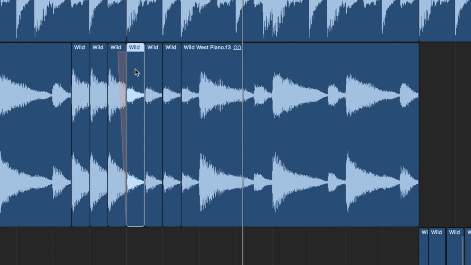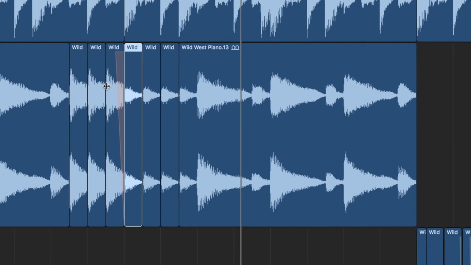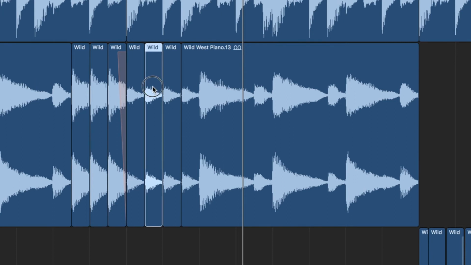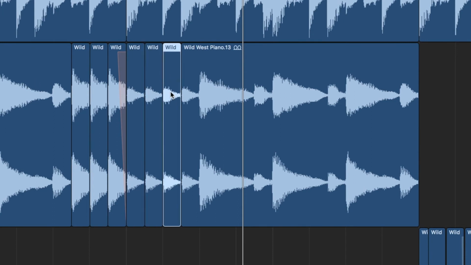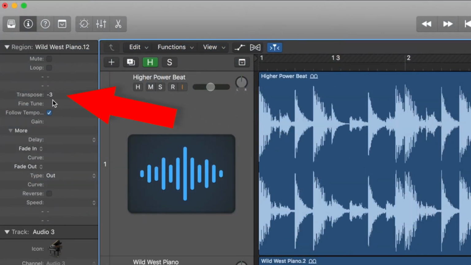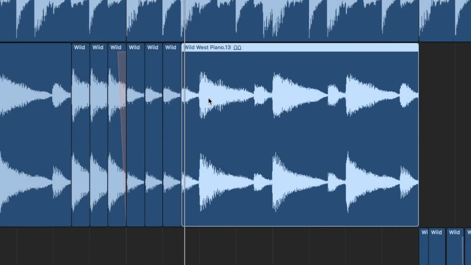Cool, so what we've done there is taken that singular note, and again, using the inspector, we have just pitched it slightly within a set key that works. This goes up two semitones, this comes down two semitones, and then it rejoins the original sample here. Real simple. So you can just take a single note out of a piece of audio, transpose it to fit and create a melody out of it. Takes seconds to do, nice easy sample flip.